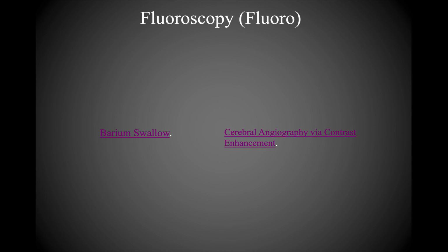And the most commonly used contrast agents are iodine for intravascular, intraventricular, intravesical, so that's inside the bladder, or other parts of the urinary system, and intra-articular contrast. And then barium is oftentimes used for GI viscera contrast.